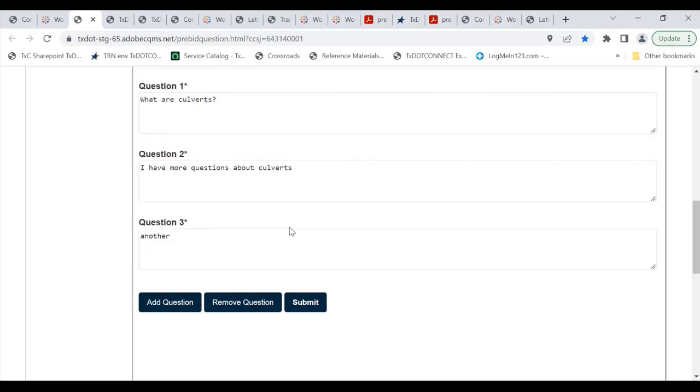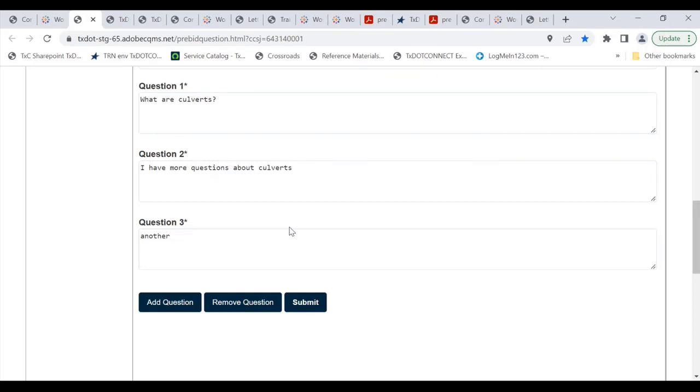A question here about no attachment allowed when asking a question. Currently, no. If that is an enhancement that y'all see value in, let us know. The response will allow our TxDOT subject matter experts to attach a document, if that makes sense. And then Valerie asked, can you go back and edit a previous question before you submit it? Sure, yeah, there's no problem with that.